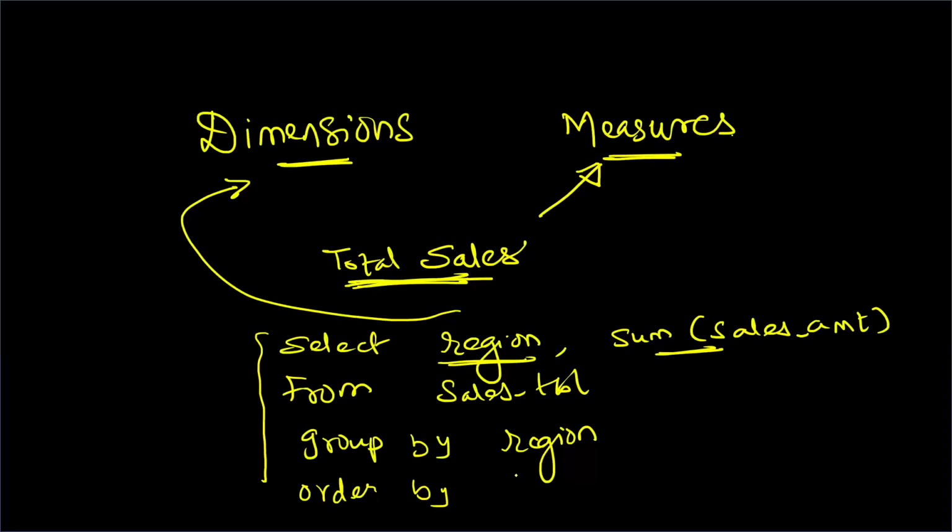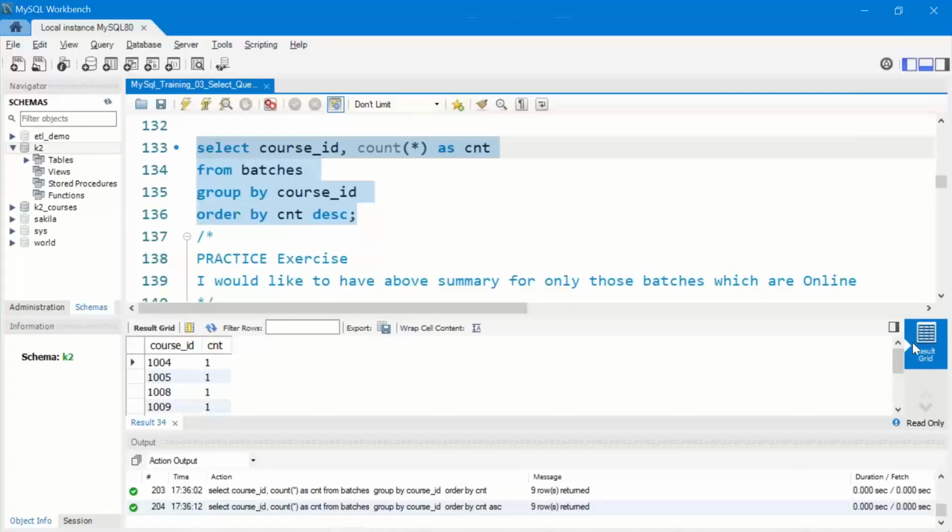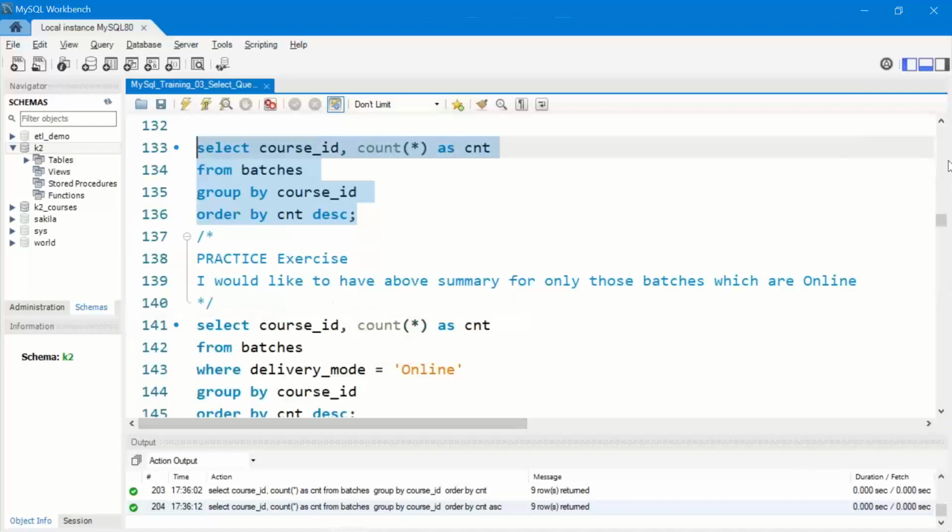and here you have given a sum. If you don't give any alias, just in case you don't give an alias, you have to use the function again here. Okay, and you need to say descending, semicolon. Ending the query with a semicolon is a best practice. Always ensure that.